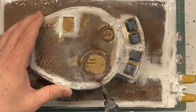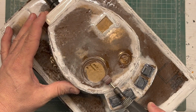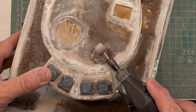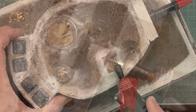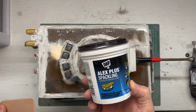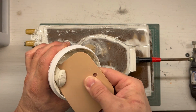To start the rebuilding process, I need to smooth and sand out where these parts were attached. Using my rotary tool, I grind these down nice and smooth. With that out of the way, now it's time to use this spackling to smooth the entire surface out.